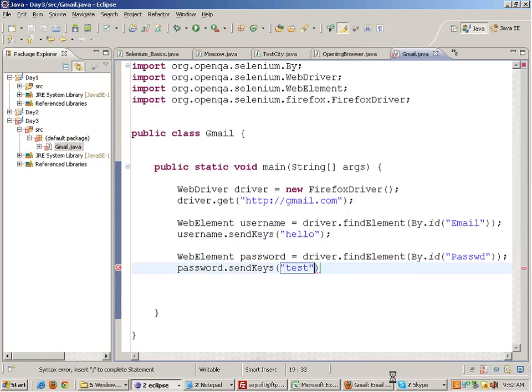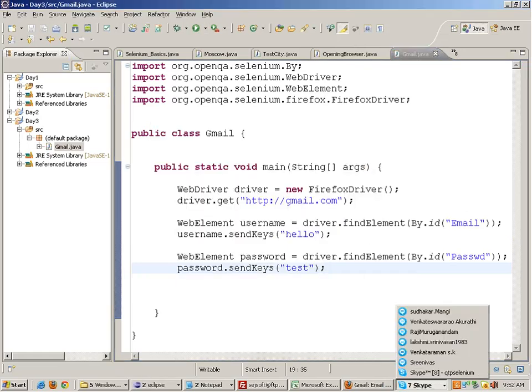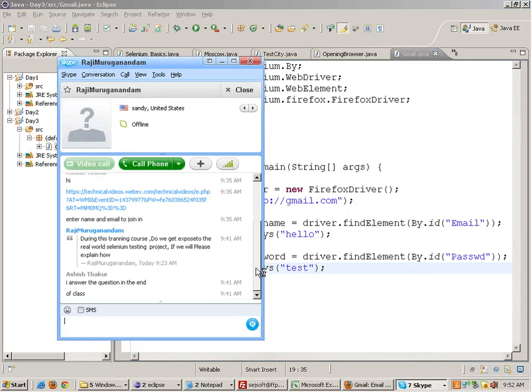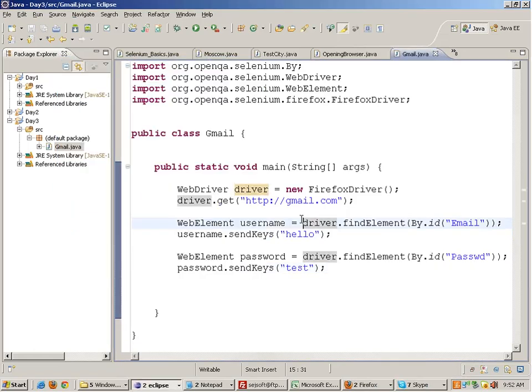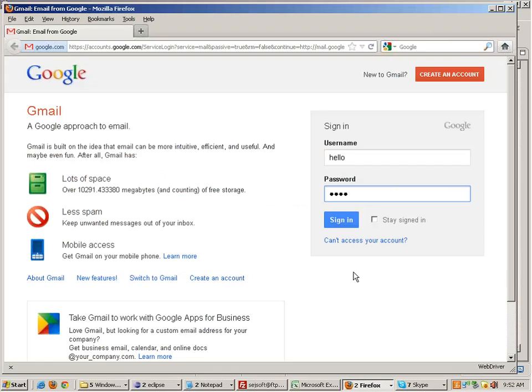If you run this code, you see that, okay, it types in hello as the username and this is the password.